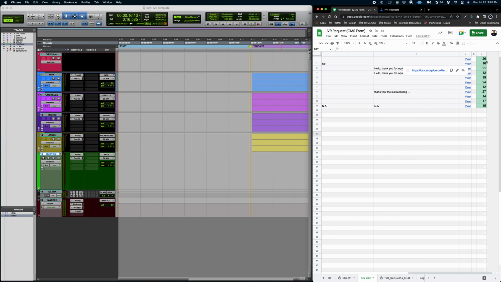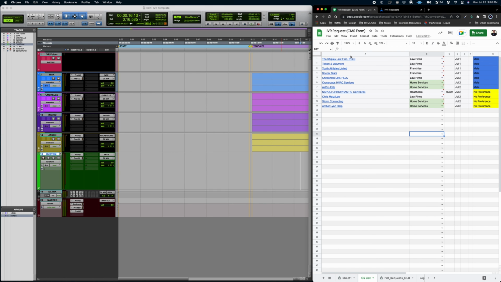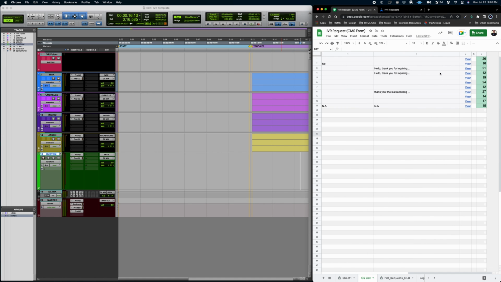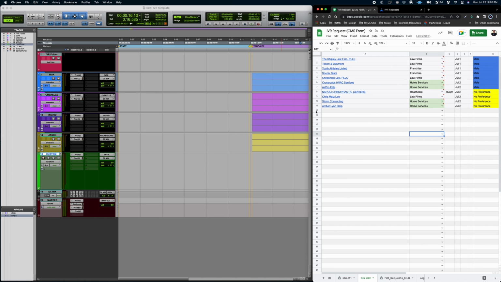So if it goes over that character limit, this turns red, and I know I have to shorten this stuff up. So that's really important for the bounce and to make sure the automation doesn't freeze up or anything. So now, once I have this, the first thing I'm going to do is figure out how many I have, which is 11.